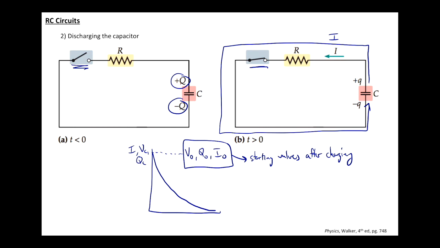In all cases here, we could say that we have the exact same function. So we could write VC is V naught e to the minus t over tau. I is I naught e to the minus t over tau. And QC is Q naught e to the minus t over tau. Just keep in mind the T here is the time that it's been discharging. So you're not still counting from all the way at the beginning. T is how long since we connected the circuit without the source of potential being available. So T is the discharging time.